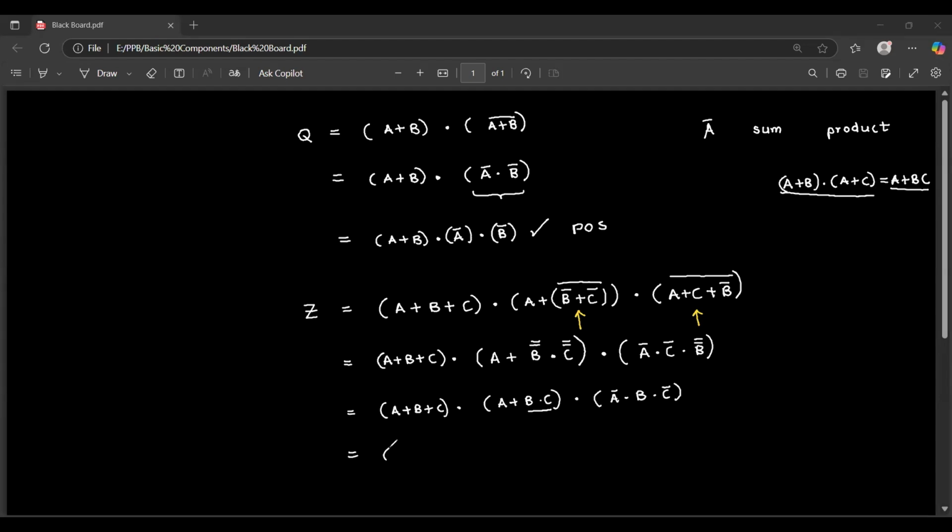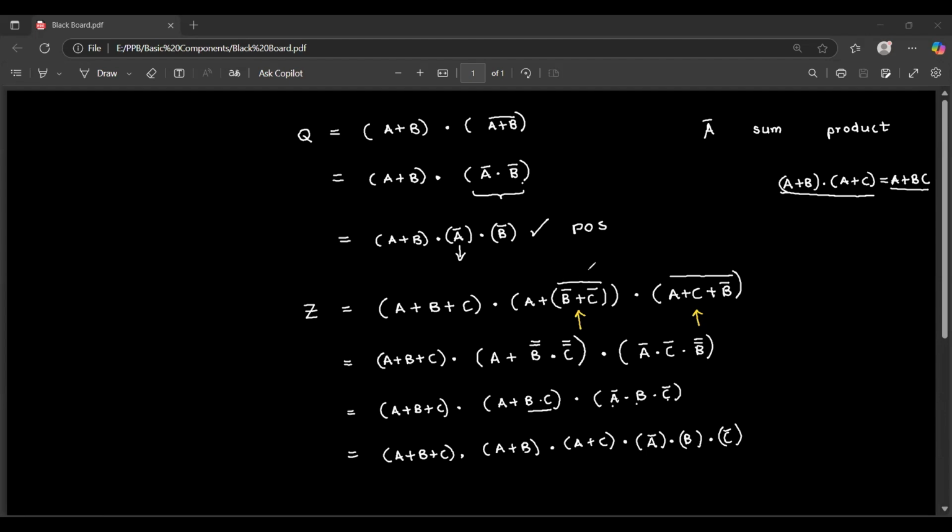So this will be given as (A + B + C) · (A + B) · (A + C). Then you just have to break them down into single terms. I told you we can have it like this, but not like that, because that is misleading, but this is clear. So we'll do it like that. So this will be A̅ · B · C̅. That's all. Pretty straightforward. So this is how you have to remove the irregularities.